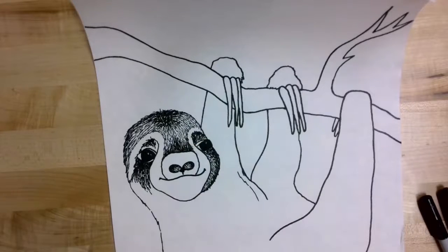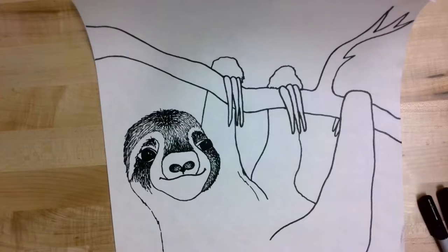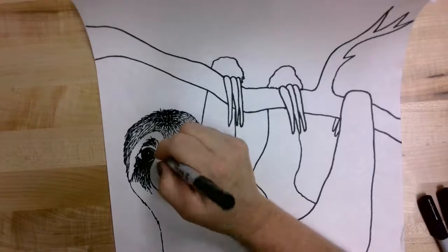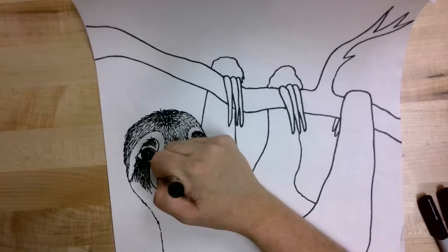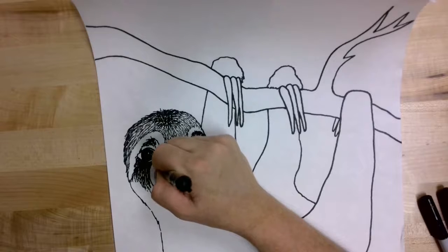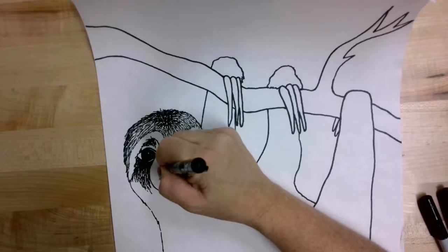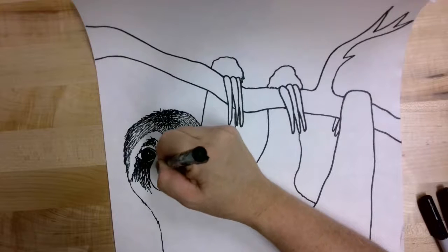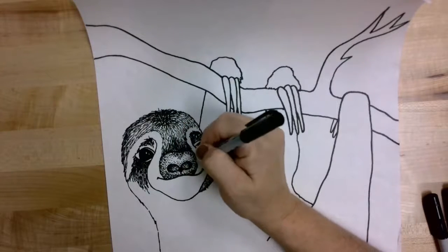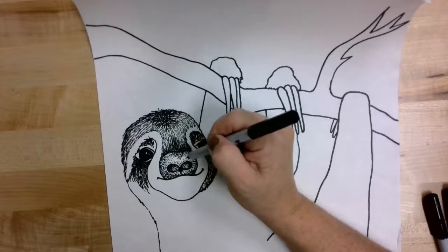I just used dots to connect those edges — no line strokes this time, just dots. Same thing on the inside of the nose: dots closer together are darker, farther apart is lighter. I'm going pretty dark down by the mouth with dots close together, then as I come up towards the top of the nose the dots get farther apart so more of the white paper shows through. That gives a shaded effect for the nose. Notice I left some white in there for highlight.